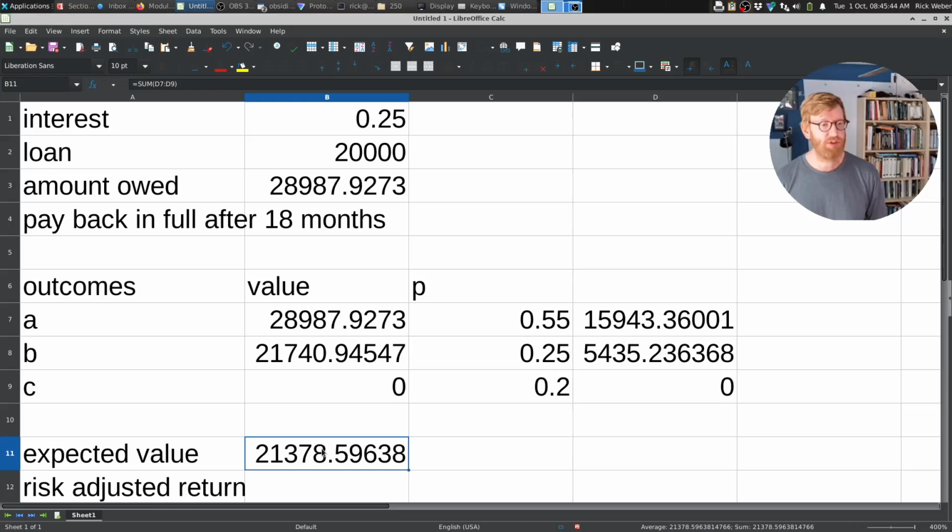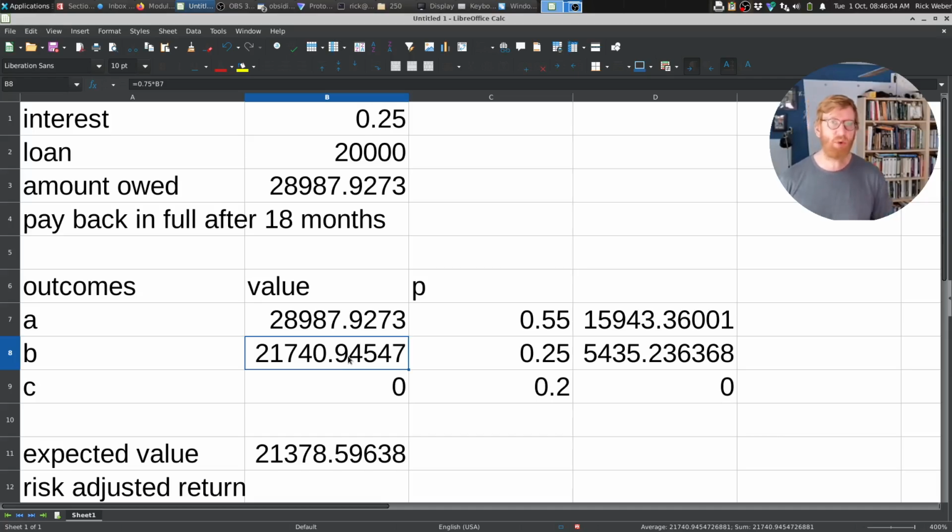25%. So now we're getting an expected value that's bigger than what we're giving up. Right? So if someone pays us in full, we make a lot of money, but most of the time we're losing money. Except that now that we've got this up to 25%, outcome B now has a higher value.